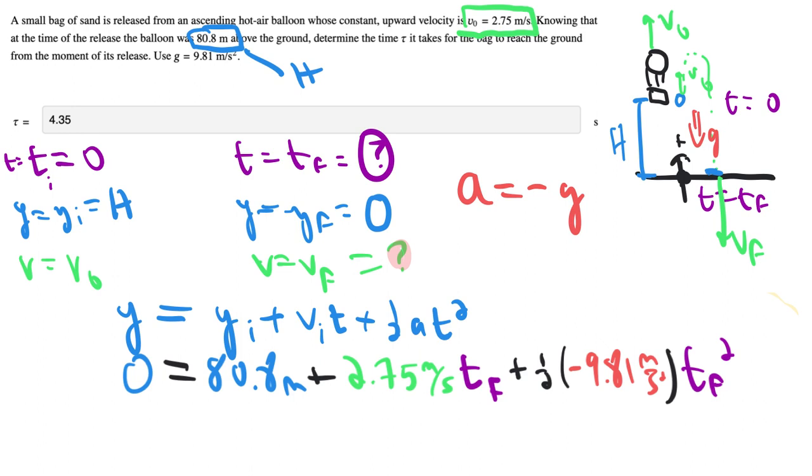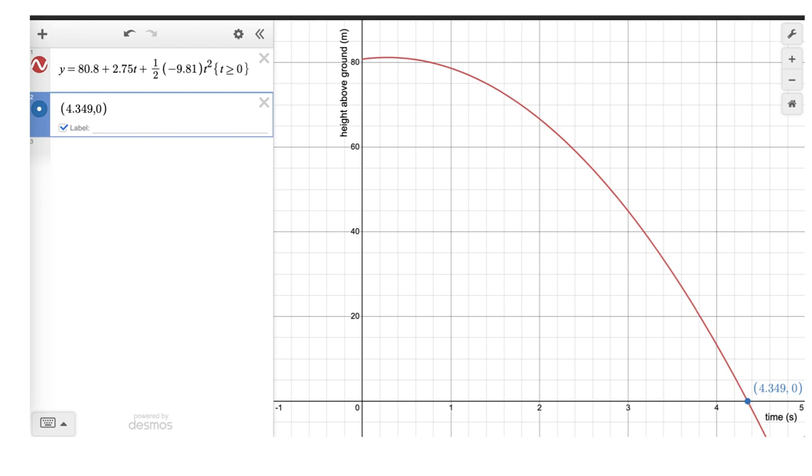You could complete the square if you wanted to show off your math chops. You could use the quadratic formula. You could use a quadratic solver on your calculator. You could even do it graphically. And in fact, that's the one I'm going to do. All right, I'm going to do it in Desmos, do it graphically like I just did here.